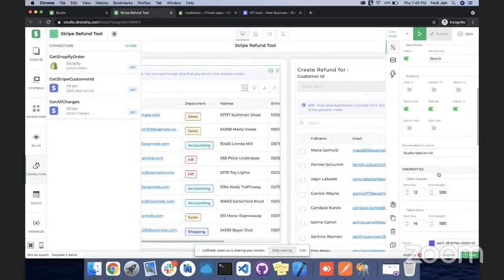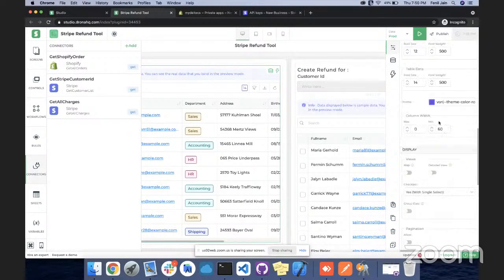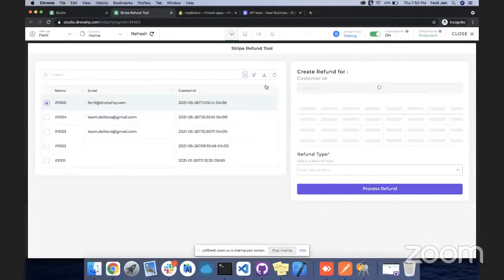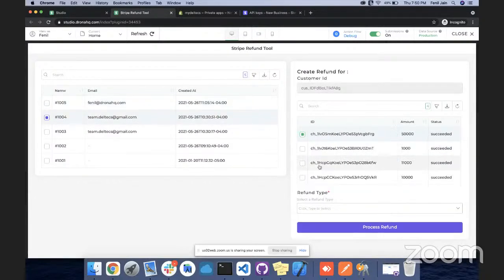So once we install from template, this was already selected. So now when we preview this, everything automatically populates. First the list gets populated, then its dependent control, the customer ID got populated, and then you saw the charges list got populated. So now if I change this, everything will just change accordingly.